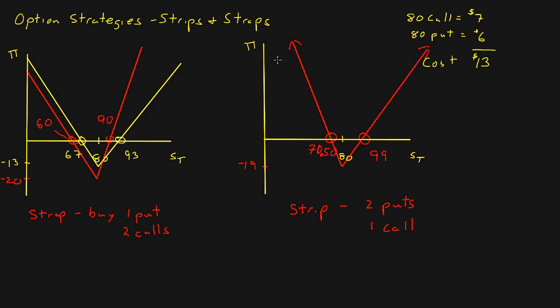with the y-axis, because the worst that can happen is the price of the stock goes to 0. So on the upside, you have arrows. On the other side, it would intersect here. I just didn't draw the graph long enough. So in fact, let me just erase that so it looks correct.